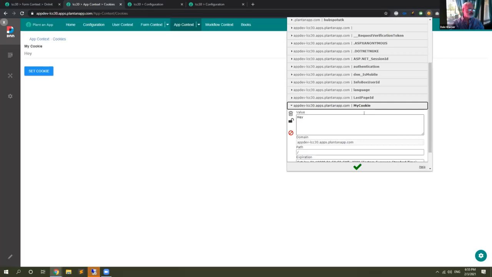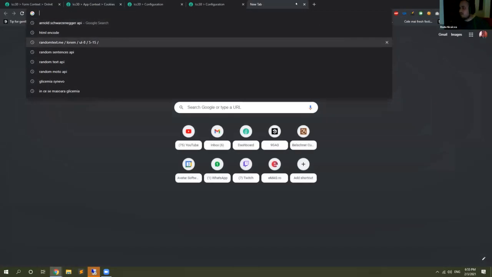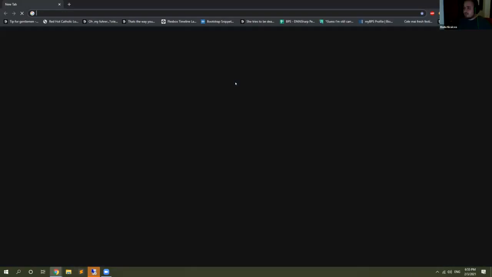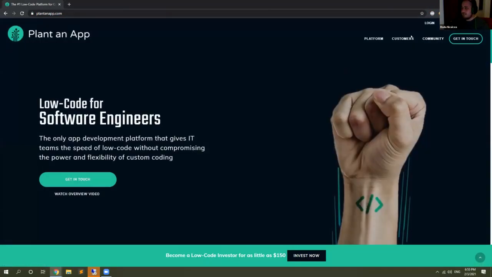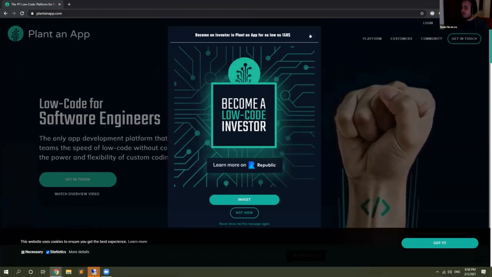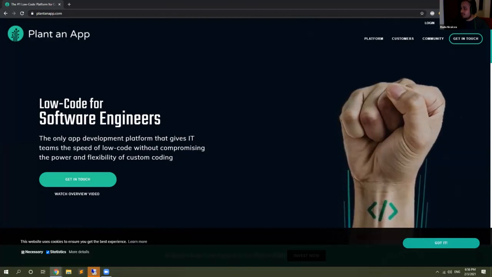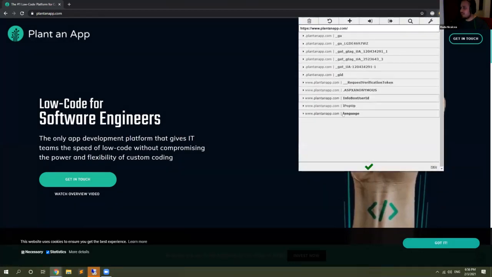Yeah. For example, if you visit plantandapp.com, you're going to see, let's say you're in incognito, so we're not tracking you, but we are using Google Analytics, but we are anonymizing the IP, so we don't know who you are or where you are from. We just know how many users there are. And when you click "Got it," you are gonna see here. So I'm having just Google Analytics and the DNN required.